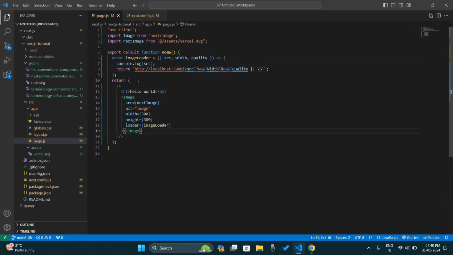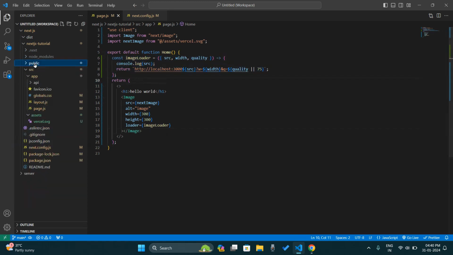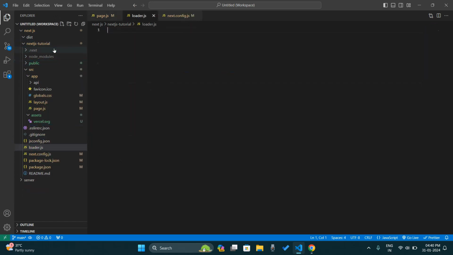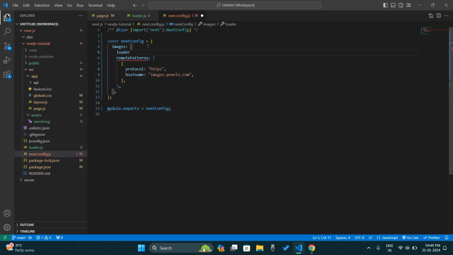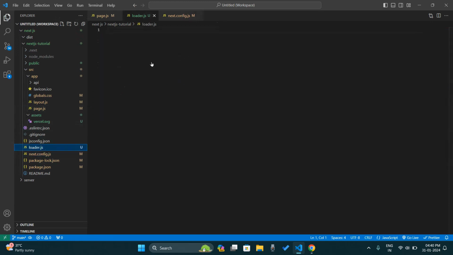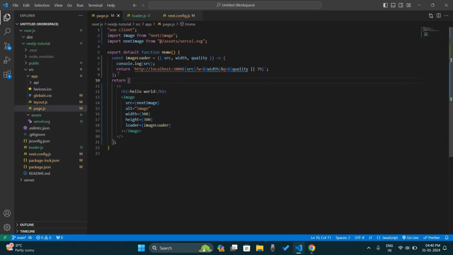We need to create a loader function for each image every time, but when we create a loader.js file under our root folder, then in next config, under images, we need to use loader, and we need to use custom, and loaderFile, we need to use loader.js. And inside the loader we just use the same use client, and we can use the same thing inside the loader.